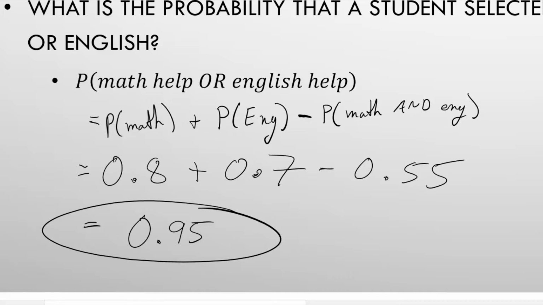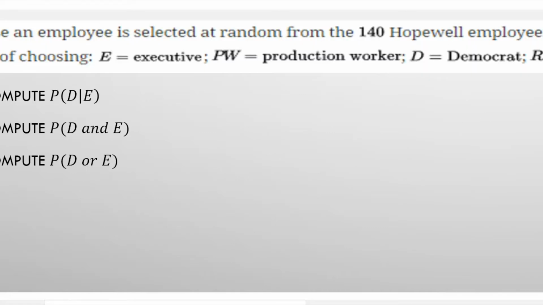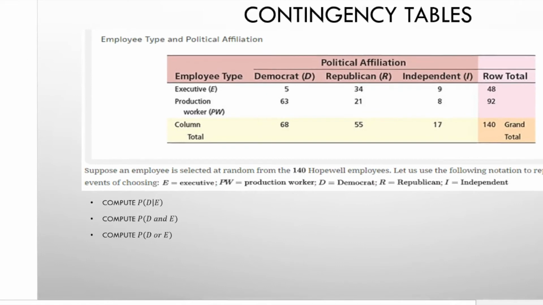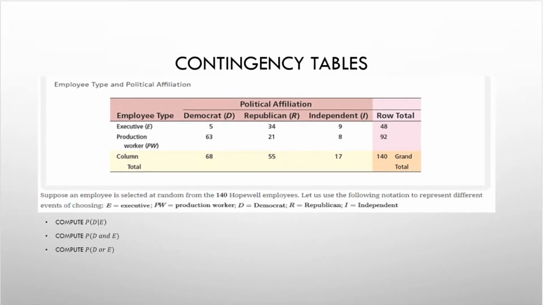All right, I have 2 more slides to go. Okay, so for those of you that have been looking at that chart, that's what's known as a contingency table in the back of your packet. There's a lot of probabilities we can do with it, so we're going to do one of each today. We're going to do a conditional, an and an or probability with this.